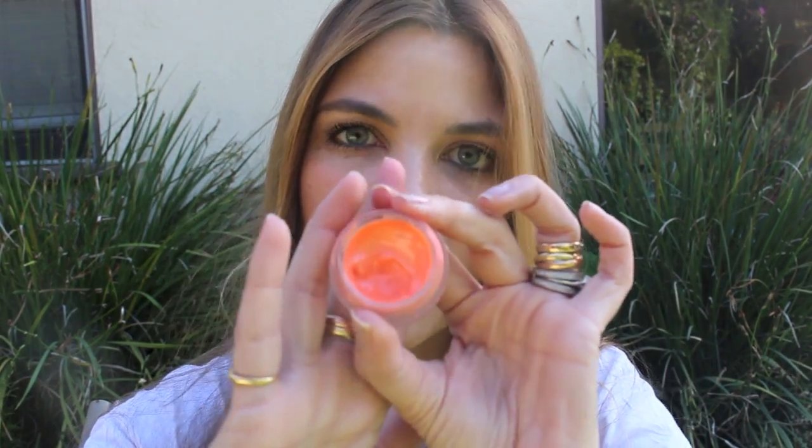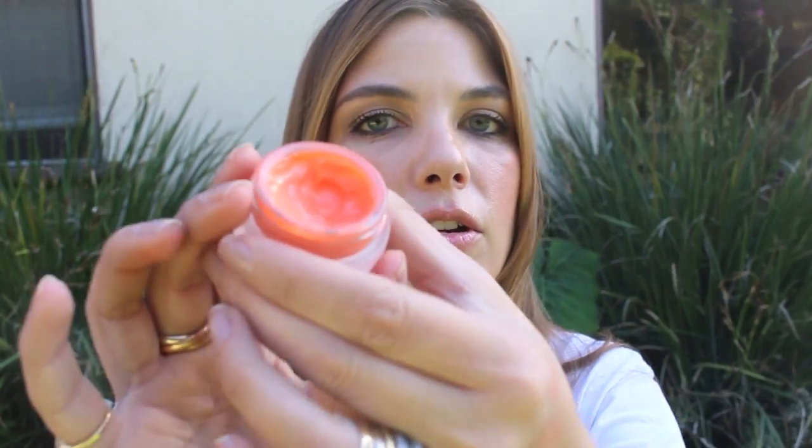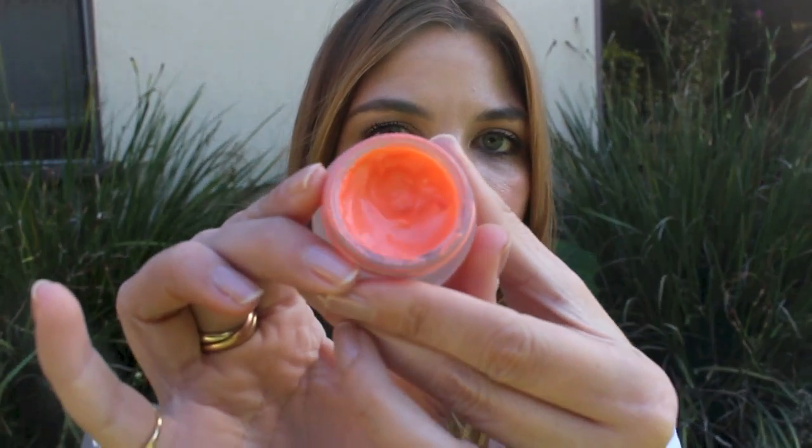Next is shade number two, which is Flower Sorbet. And this, at first glance, is very easily what one might deem to be an orange shade — definitely a pop of coral going on. Swatched on the fingertip, you can see that it possesses this beautiful orange sheen, but when buffed into the skin, it transforms into a lovely peach tone. It's somewhere between peach and coral in nature, and it is a step up in terms of depth from Rose Melva. Here is a close-up of Flower Sorbet.